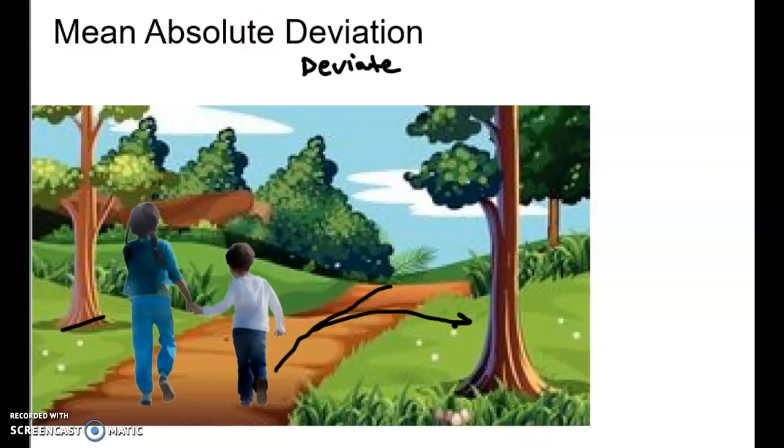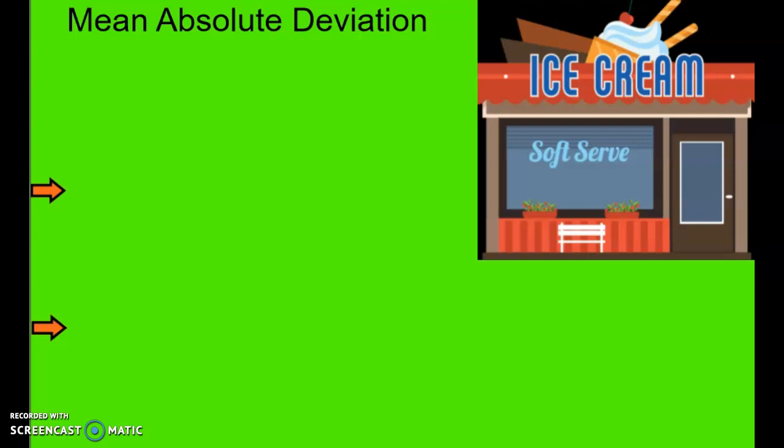Okay, so now let's use it in a more practical way. Let's take the term mean absolute deviation, and I'm going to describe exactly what absolute means in this phrase later on. But we understand mean, we understand deviation, and let's take this quick little example of an ice cream shop owner. This is the best thing I could think of at the moment. Let's say he's trying to get some data on the amount of people that came into the shop during a certain hour on a certain day.